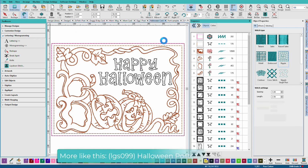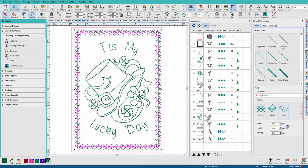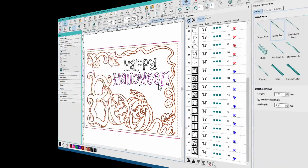Here we have a Halloween card. Now, if we look at these letters, notice that they aren't letters. We didn't see that little A icon. Remember, over here, we have an A icon. This tells us we have hatch lettering. This is not hatch lettering. These are just stitch objects. And this was created with a TrueType font.